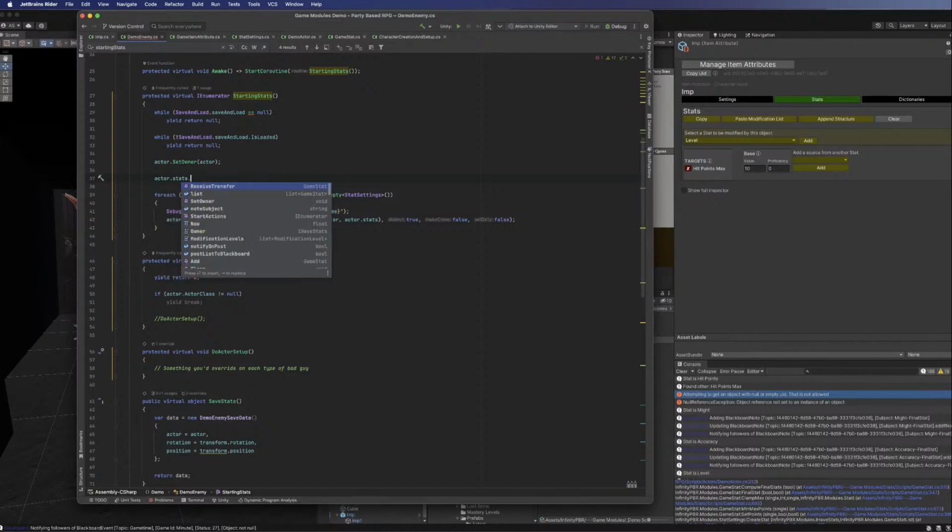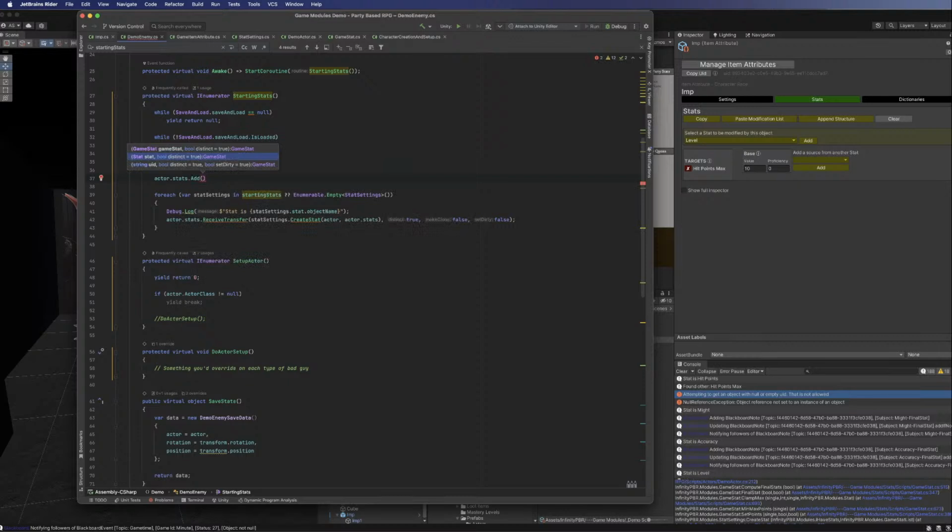actor.stats.receive or gain, get. I thought it was gain. Add stat.